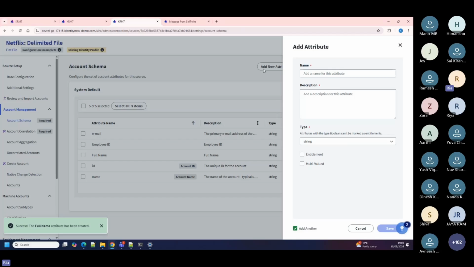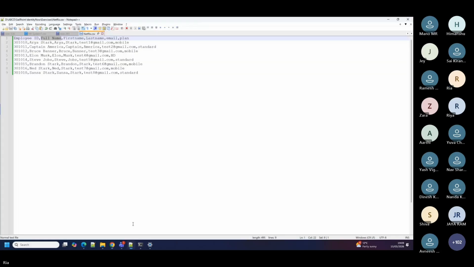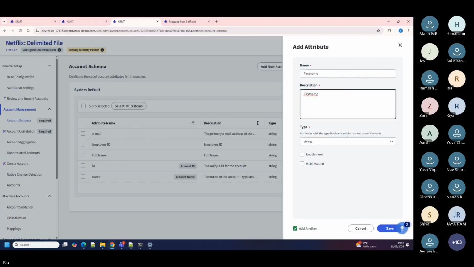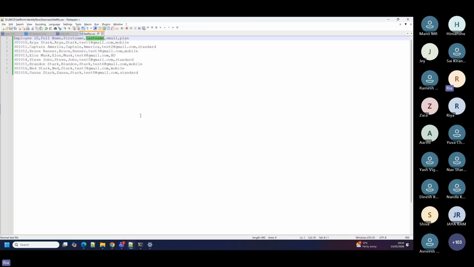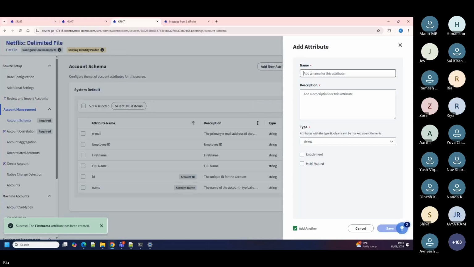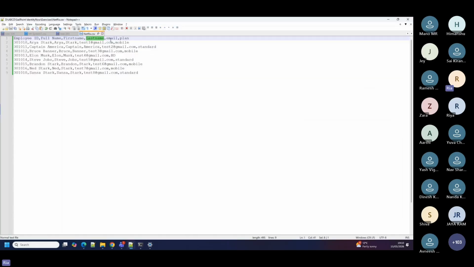You do not need to click add new attribute again. So I'll copy first name. Save. Last name. Save. Then email.